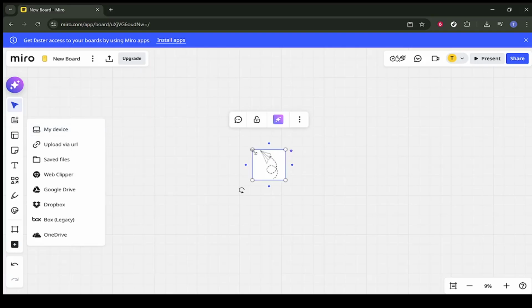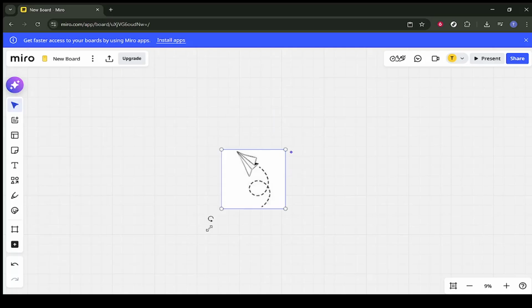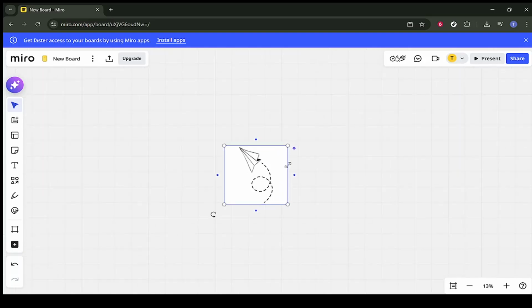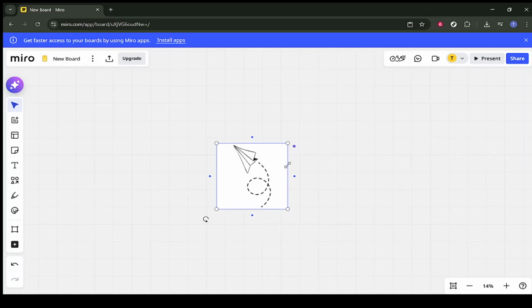When the upload finishes, the image will appear directly on your Miro canvas. From there, you can place it wherever it fits best in your layout. A helpful tip is to give yourself some open space on the board before uploading, so the image is easy to spot and you can organize it right away. If you are building a mood board, a presentation frame, or a project workspace, uploading images like this is one of the fastest ways to add visual context. And that is all there is to it.